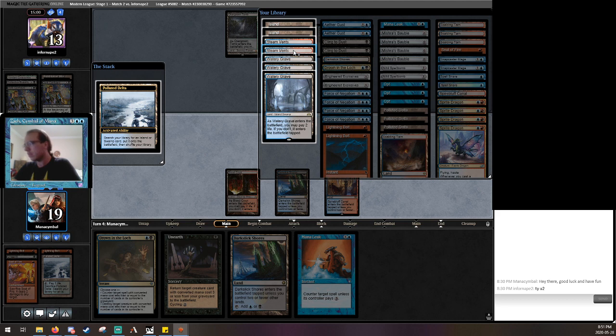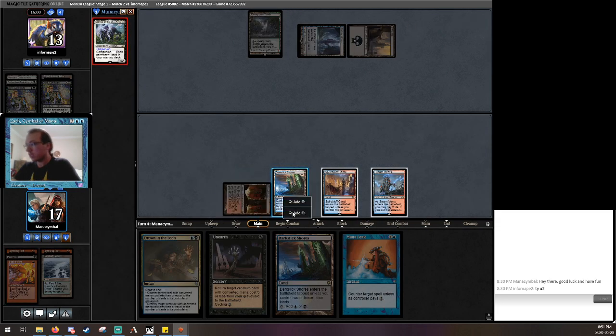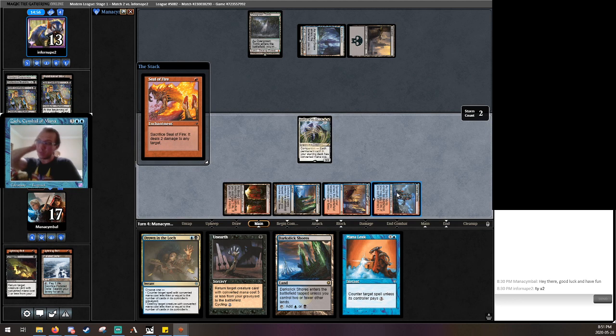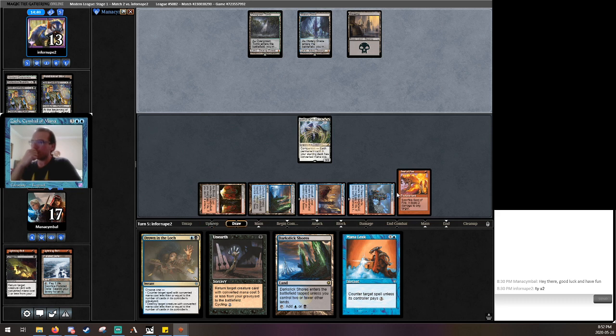Steam Vents. Got black. I definitely want another blue source. I need 3. Yeah, let's just get a Steam Vents. Shock it. They could have Dismember here, which would kill my Lurrus. So if they have Dismember into Nihil Spellbomb, we get beat up here. But otherwise, I think we're good. I suppose Trophy into Nihil Spellbomb would also be pretty good. But that will take their whole turn in terms of mana.